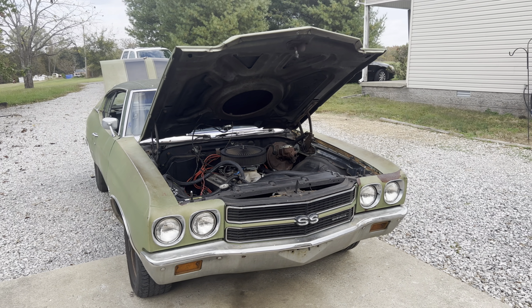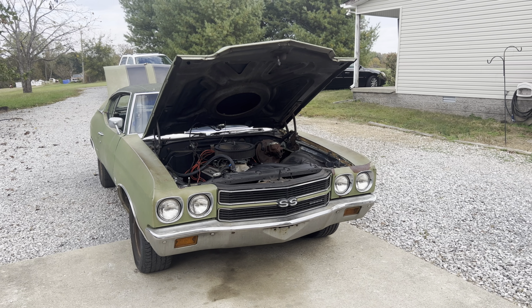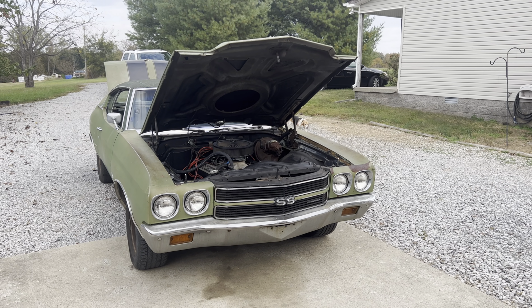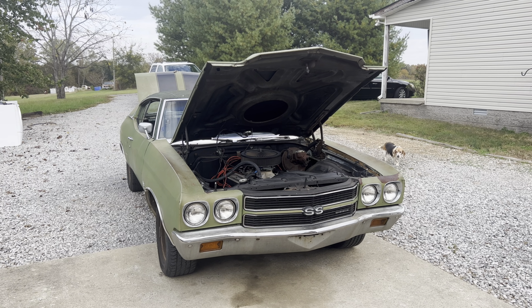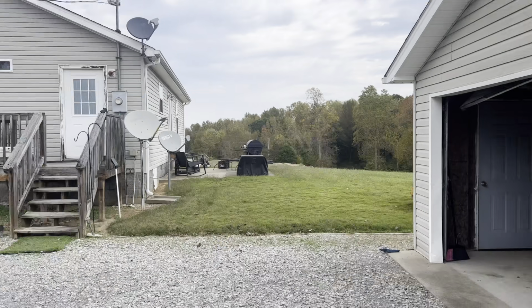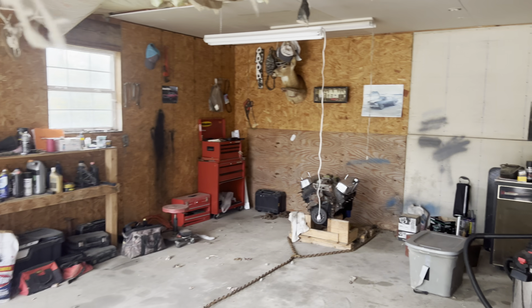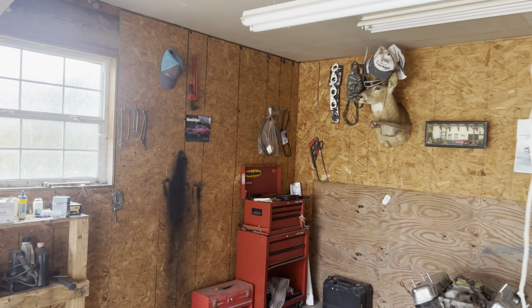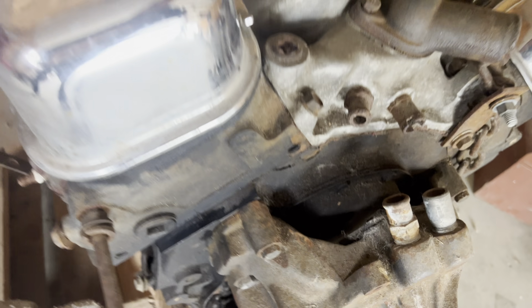Again, I've known about this car for quite a while. It did come up available, and I did make a purchase today. So I'm really proud to have this car because I've known about it quite a while. It's very healthy, has a really cool engine with it. So I will show you the original engine now for the numbers, because I know a lot of collectors, a lot of people really love to see all pieces to the puzzle when it comes to a car like this.